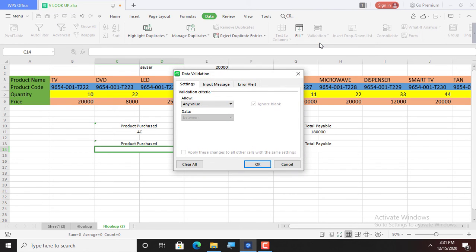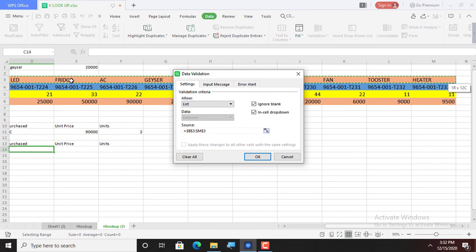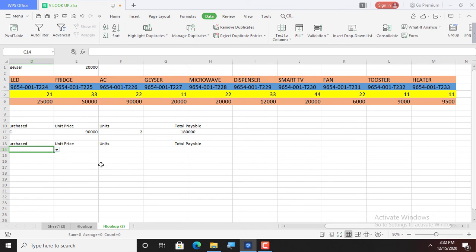and select validation. Here I will select list, and within the list I have to provide the source in here, and there I will put the product names. Okay.